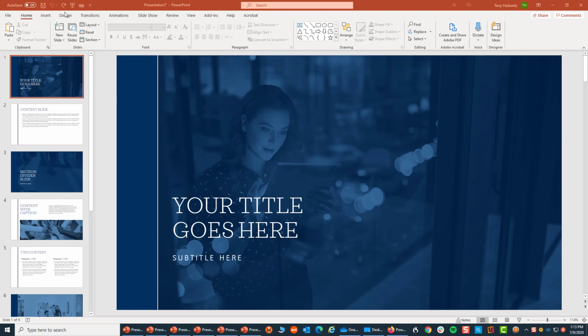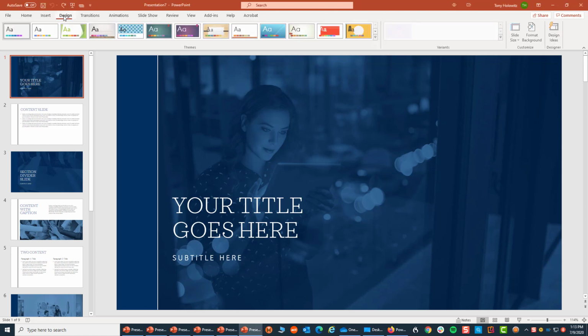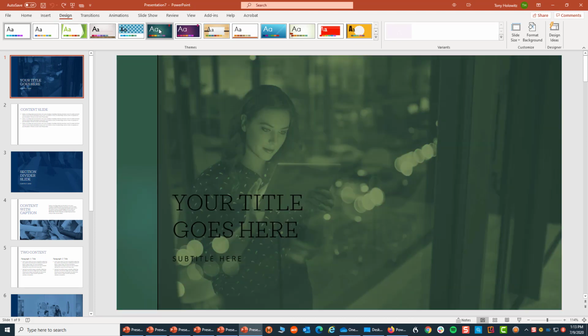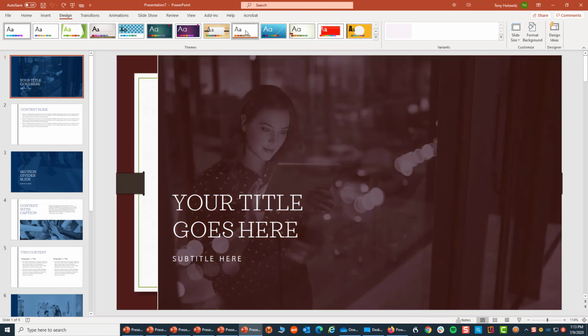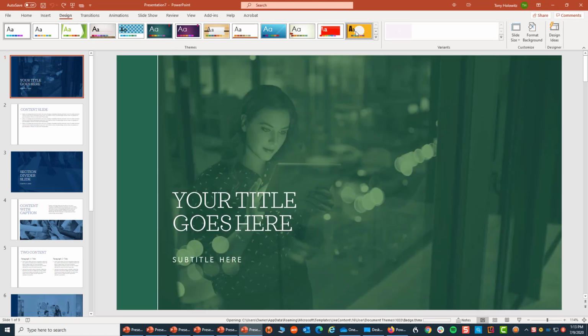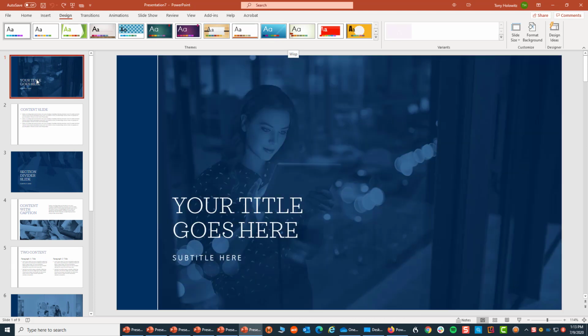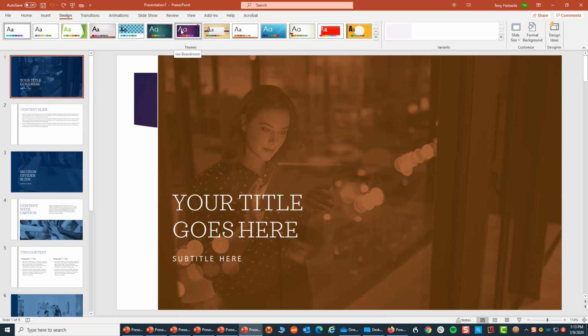So having said that, I'm on the Home tab right now. I have a presentation open, and I'm going to click on the Design tab. When I click on the Design tab, I have these themes over on the top left. As I put my pointer over each one of these, you'll see what it can do with this theme, how it changes it. Sometimes the colors don't match up completely because the theme I used was a blue theme. So these are not impacting it as strongly or as completely as if I had done a simpler, pretty much all text theme or presentation.